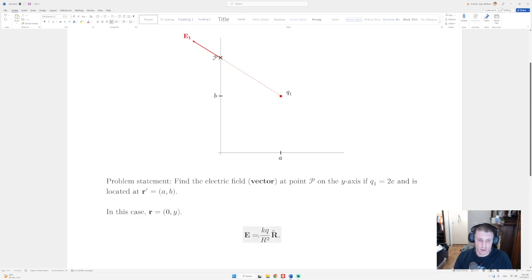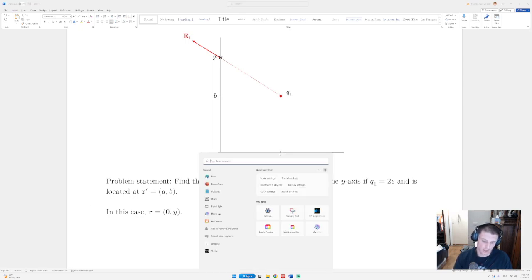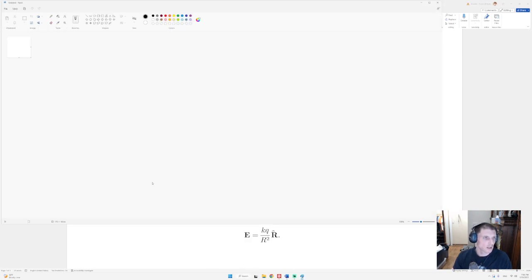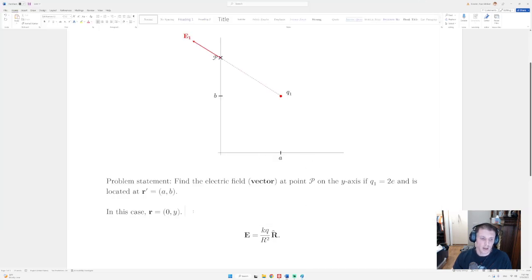Now, remember what I was doing. Because I can't really type it, I'm just going to show you what I meant by the script R in case you don't remember or you were daydreaming. It's totally fine. Remember that I was trying to draw something like this. It's just a cursive R, this vector. So instead of using this for the duration of the video, I'm going to use capital R, but they mean the same thing.